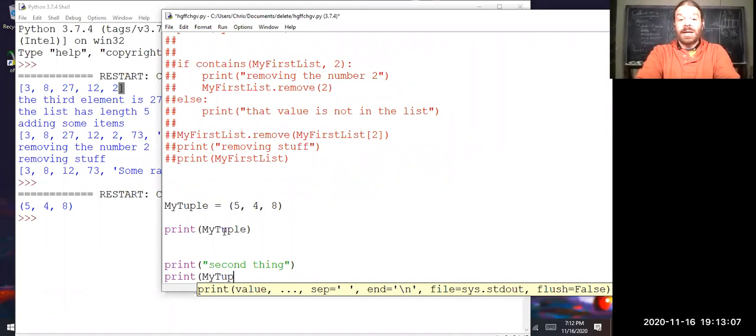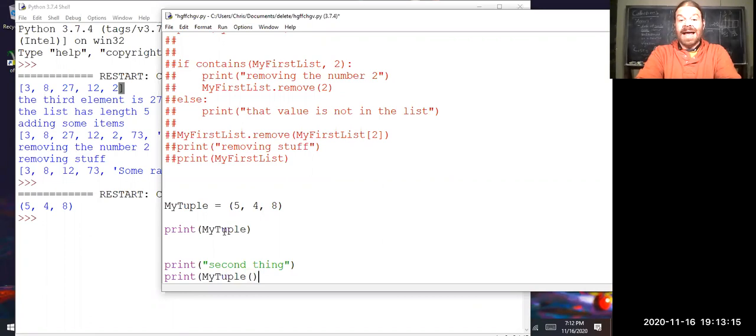When we access it, we have to access it by square brackets, because accessing things with parentheses means a function or a method like we were looking at last week. So we would still access it from the square brackets. And then the second thing, we start at 0. So first thing's index 0. The second thing will be index 1.